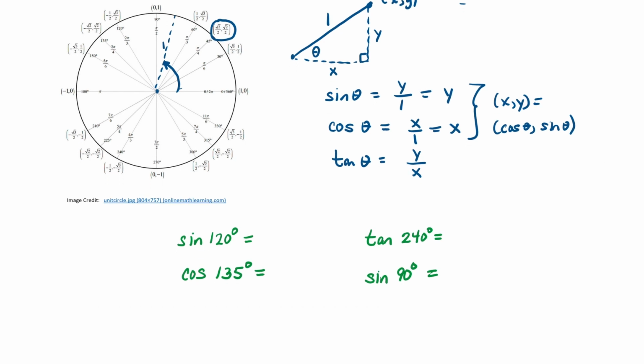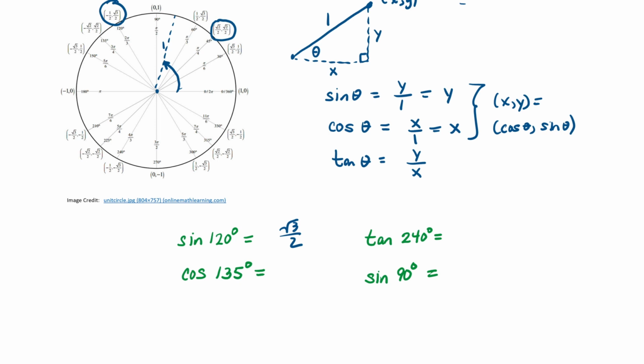So sine of 120 degrees. 120 degrees terminates at the point 1/2 comma root 3 over 2. Sine of 120 would be the y coordinate of the 120 degree angle. So that is square root 3 over 2. And notice that when we get into bigger angles, that opens the door for the ratios to end up being negative. This is our way of defining sine, cosine, and tangent moving outside of a right triangle.